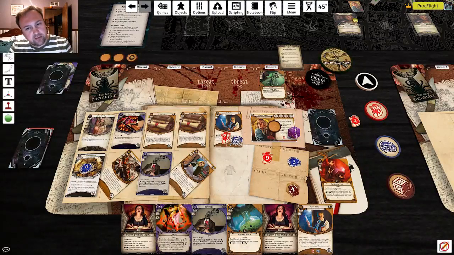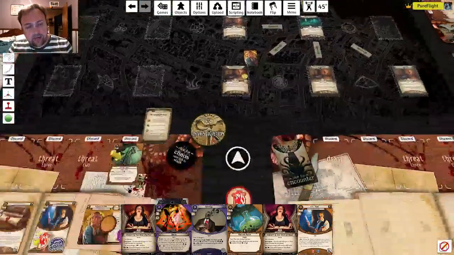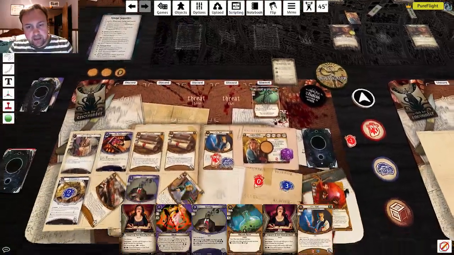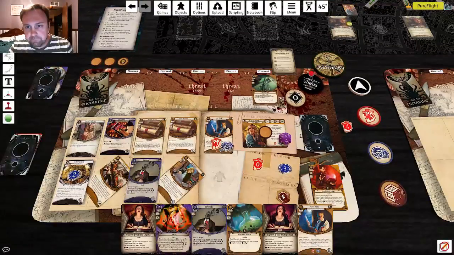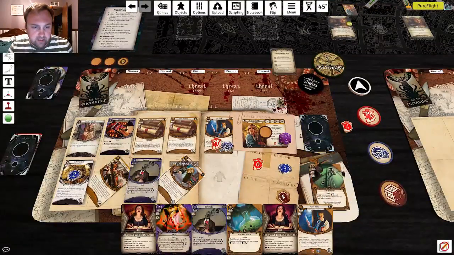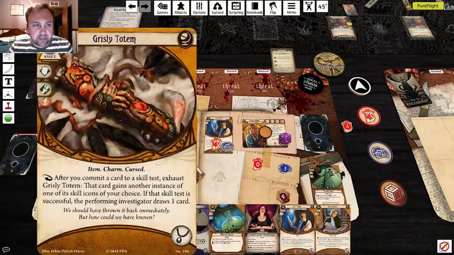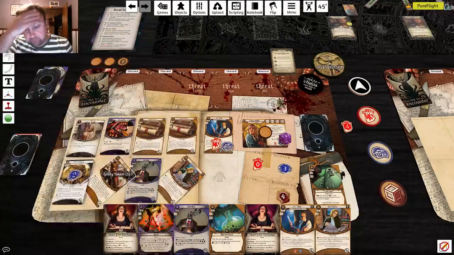I think, because this is a 5, so I'm a 5, 6, 7, 8, 9. I'm committing I've got a plan because I'm just using all my clues to spend the clues. So yeah, I'm a 9 on 5. Good enough. Grotesque Statue draws me a card. It literally turns like every card into a cantrip. That's pretty good.